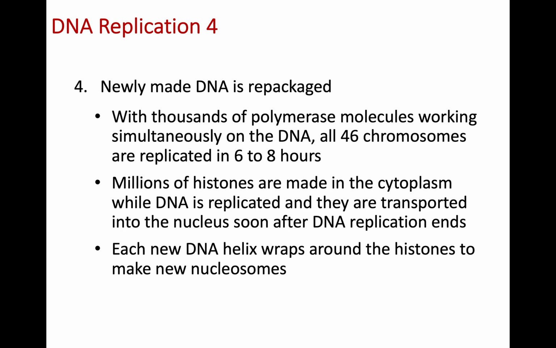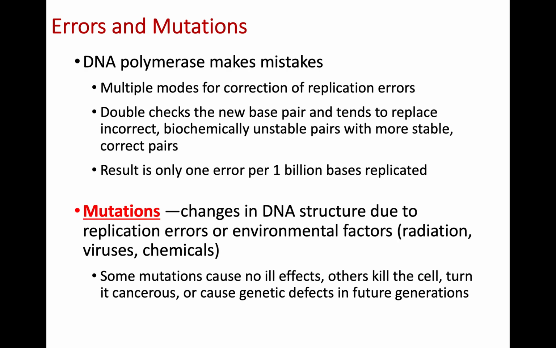And we're talking about thousands upon thousands of polymerases working all at the same time with millions upon millions of histones being unwound and rewound. It's a highly complicated process that goes off almost seamlessly. Every once in a while there's little mistakes, but generally speaking, there are very few mistakes. But there are some mistakes that happen every now and again. No enzyme is perfect, and every once in a while, DNA polymerase is going to have a replication error. Instead of adding a T, it'll add a G, or something of that nature.